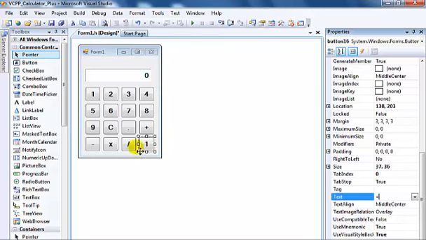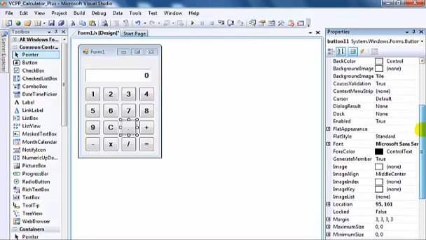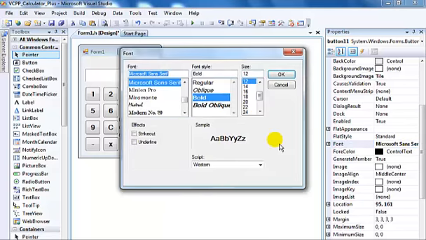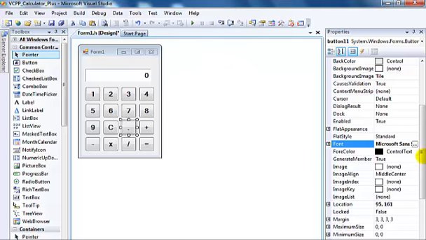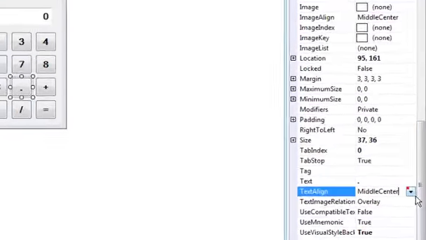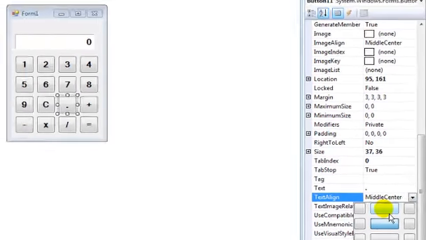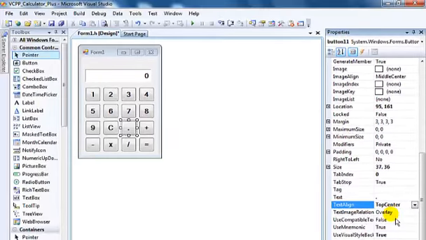Right. And the component right here is supposed to be a dot. So maybe I might have to just increase the font size so that it's more visible. Let's make it about 18. And bring it right to the middle. And maybe to the top. Okay.